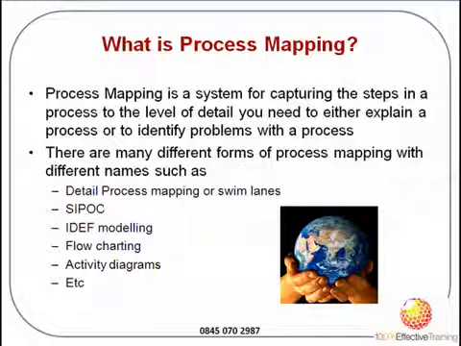Different people call process mapping different things, and there are different names even for different process mapping formats. Some people call it detailed process mapping or swim lanes, some people call them SIPOC, some people call it IDEF modelling, others call it flowcharting, others call it activity diagram. Whatever you call it, it's all the same thing, identifying each and every step in a process so that you can either explain the process or identify where there are problems.